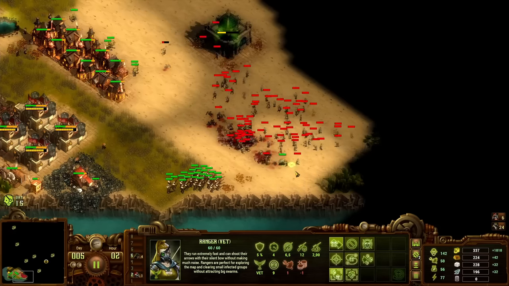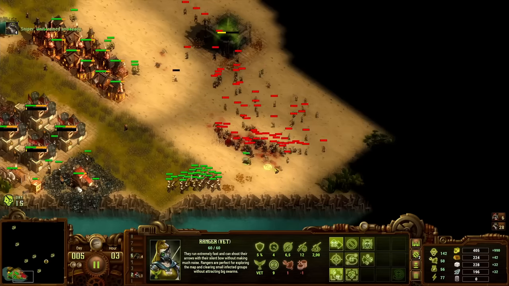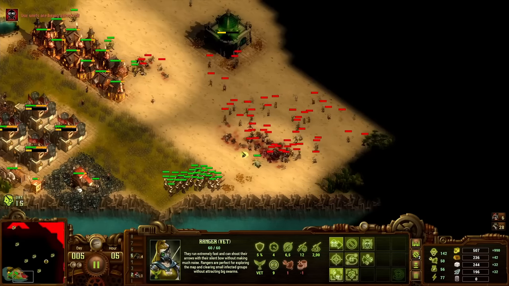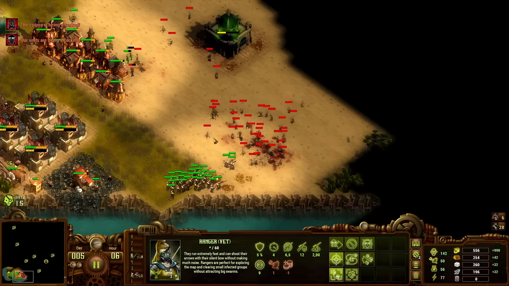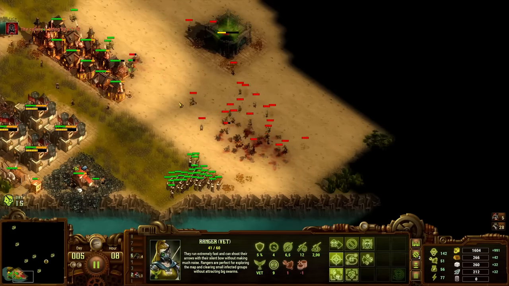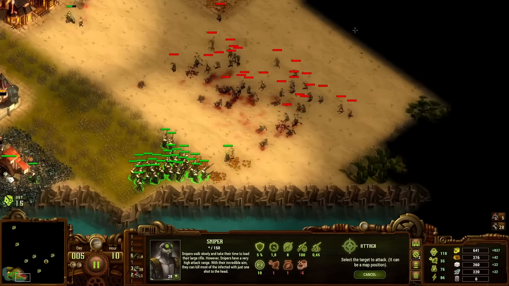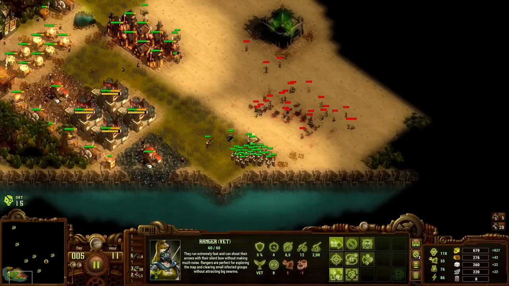Just need veterans. I gotta destroy some of these houses there, this is not safe. I think the snipers can hold, I just can't hold if they come for my housing there.